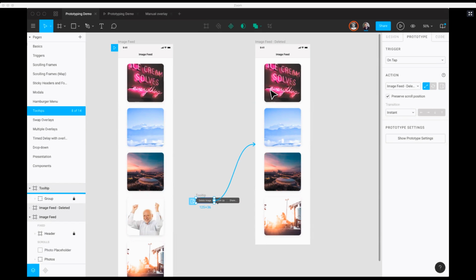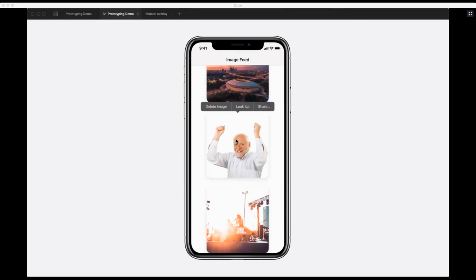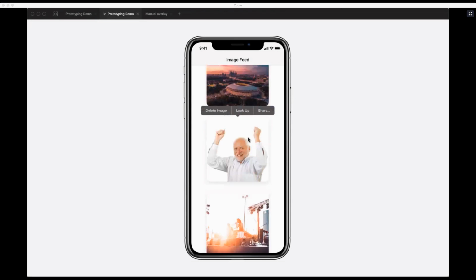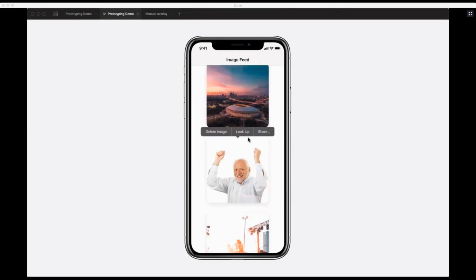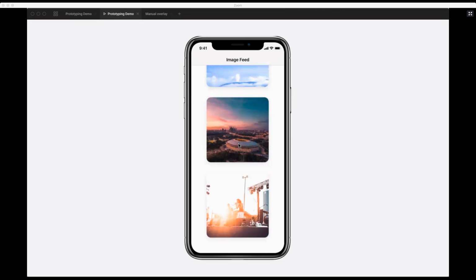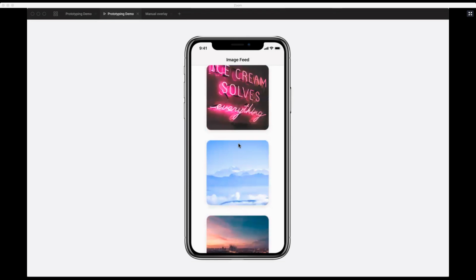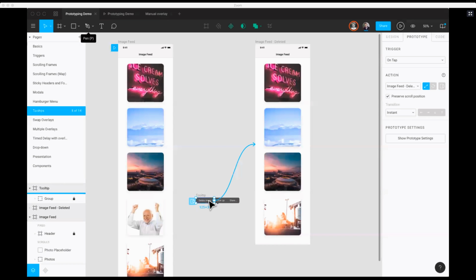So if we keep that checked and we preview the prototype, you'll see that we can scroll down and we can click on this. One of the neat things about the overlay, when it's in manual position, is that it's always relative to whatever image you've linked it to. So now that I've launched it, I can still keep scrolling, and that tooltip is going to stay anchored to that. Then when we click delete image, it reverts back to the version without, and it didn't jump us back all the way to the top. So that's an example of a manual position.